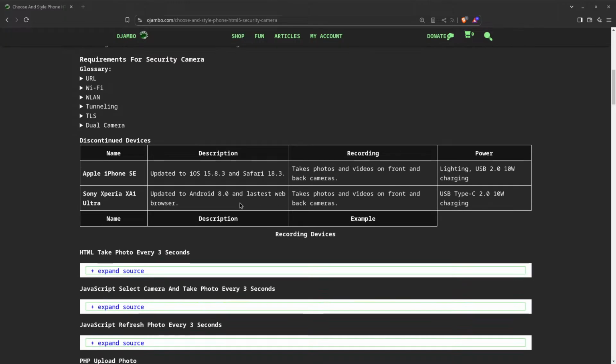And so this is the phone I'm using right now, the Sony Xperia XA1 Ultra. It has a very good camera, except I think Sony kind of bricked it, in that if you root the phone, then you won't be able to get the full access, or the camera is basically bricked. So I think that's the same thing with HTML5. I'm not able to take advantage of this really good high resolution, pretty good camera.